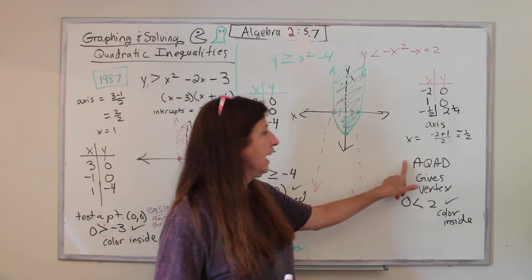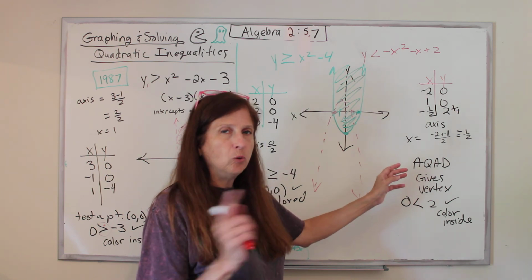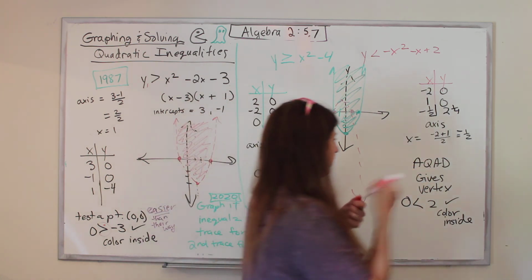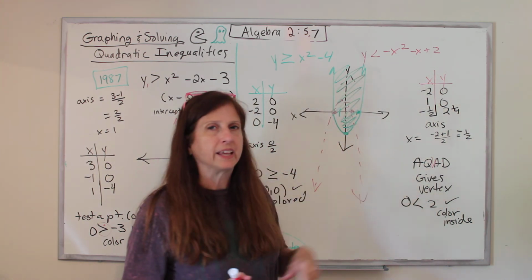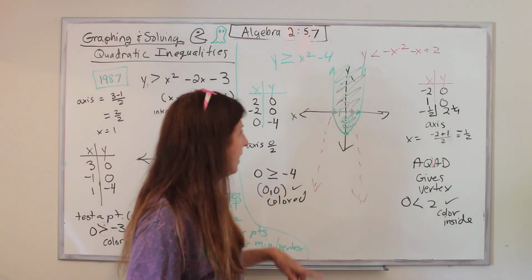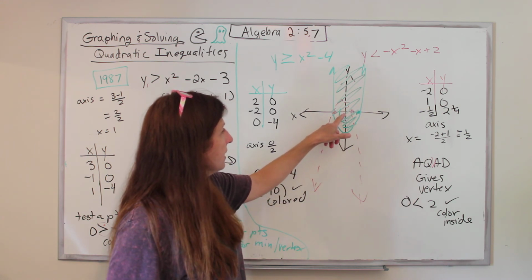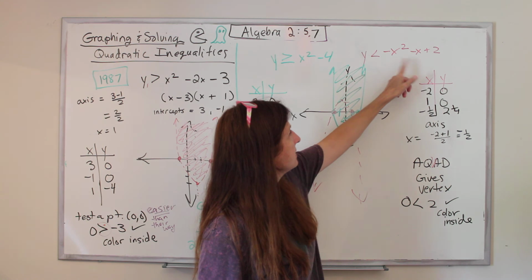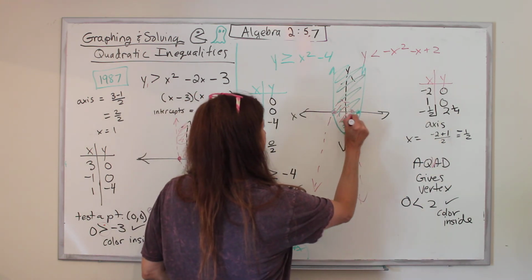But if you do a quad program, and if you don't have it, get one, a good quadratic equation program, a quad program. Make sure you get one that gives the vertex and get one that gives imaginary answers, alright? So now we need to do our test point. 0, 0 is clearly in it, so is 0 less than 2? Yes it is, so I color the inside.